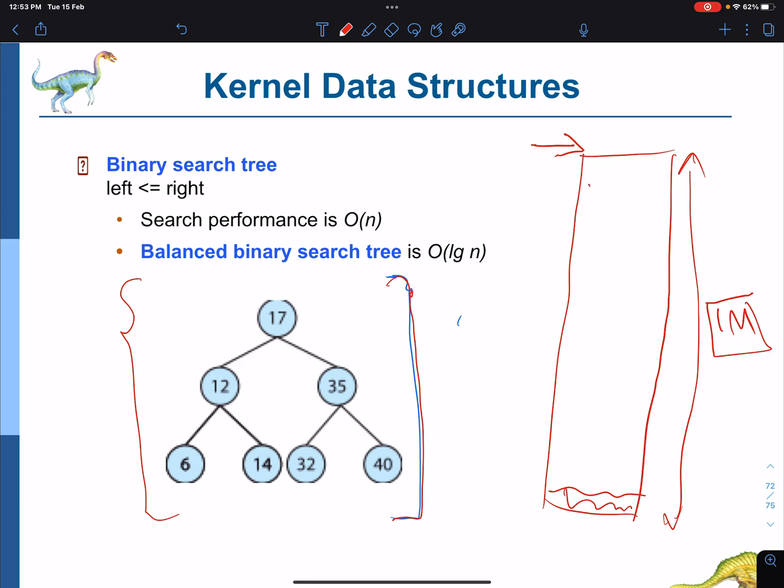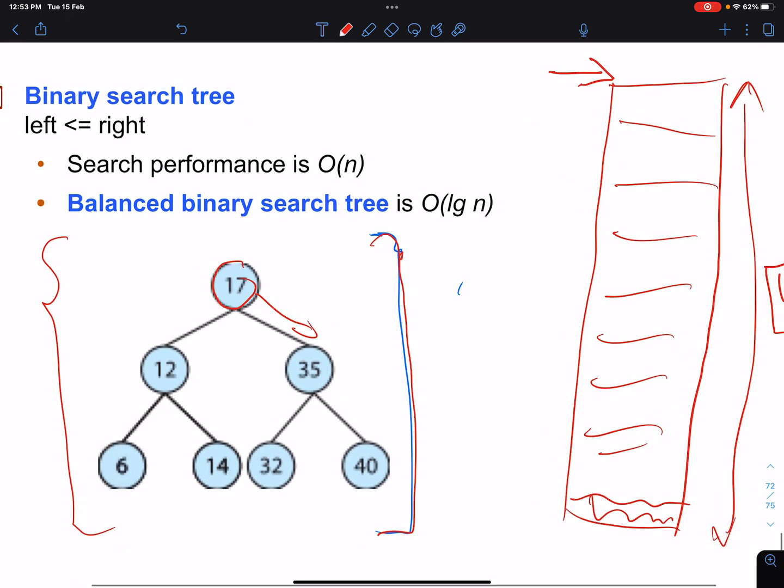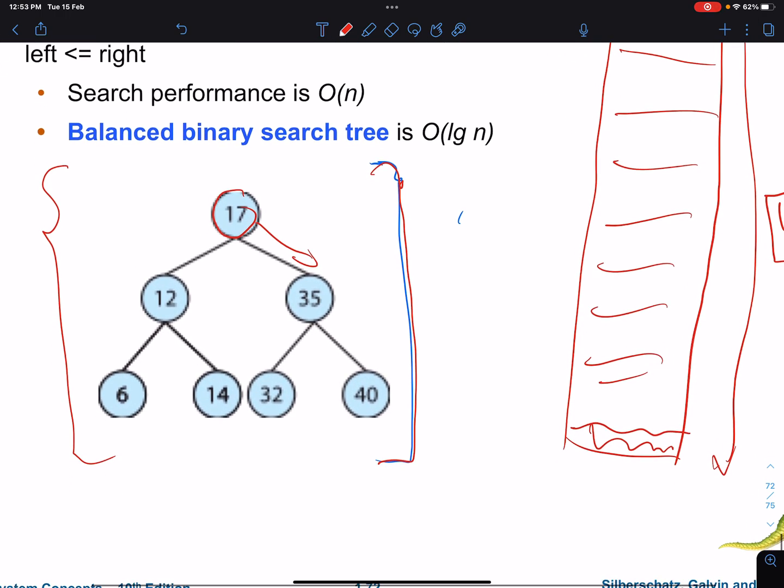However, if you put that data in a different data structure, a binary search tree, where all the left nodes are less than the key and all the right nodes are higher than the key, then your worst case scenario is actually 20. This is 1 million, this is 20.